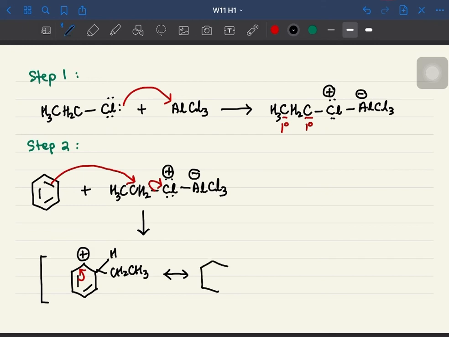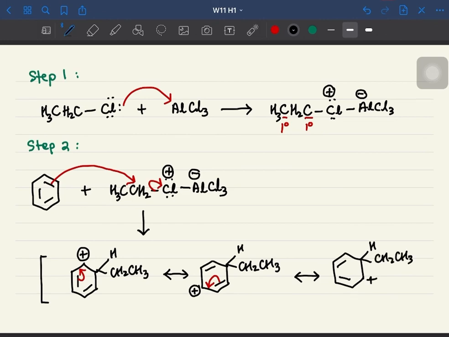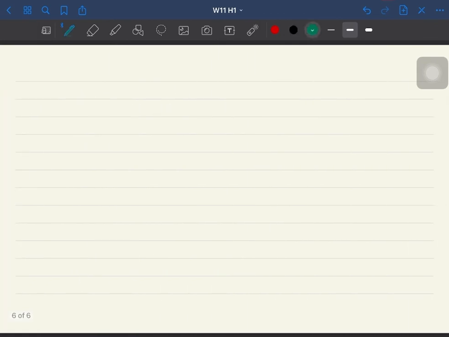Having this arrow and swapping place, we're going to get a double bond at new locations, means this carbon is going to be the positive carbocation. Then we have H and CH2CH3, and as for the last double bond, we're going to move the pi electrons to here. Lastly, our resonance structure is going to be like this. So don't forget to close your bracket. Now, take one of the resonance structures to proceed to step 3.